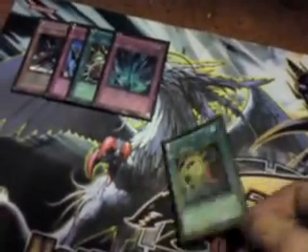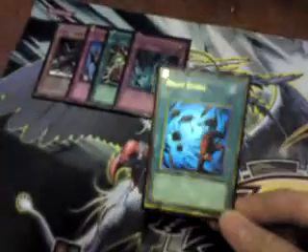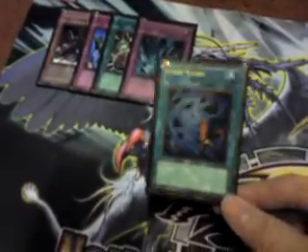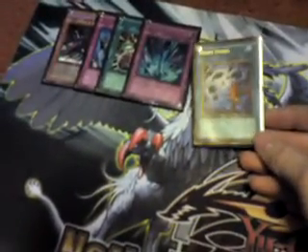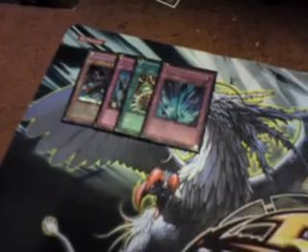Synchro a couple of times, but it's mainly used for, the thing I like to use it for is going for game, basically. Like, when I activate this, I'm trying to push for game. I'm going to try and push for game that turn. Depends on the deck though. If it's a deck like Macrocosmos, I don't want a macro on the field at all, basically. So I might get rid of the macro straight away.